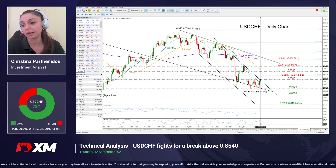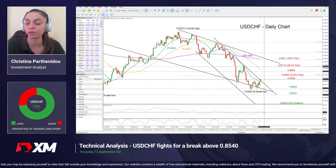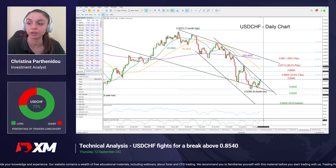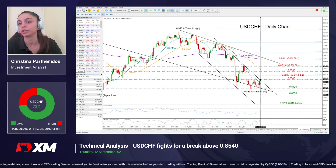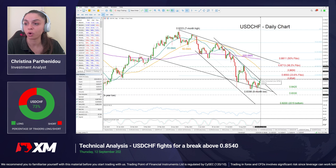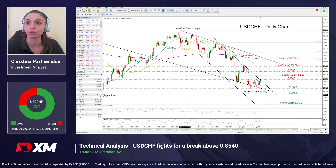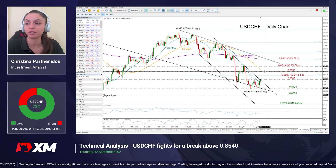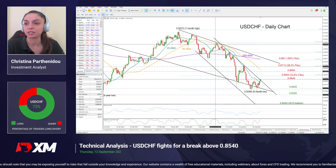The RSI and stochastics are sloping upwards, endorsing the bullish action in the market. However, the RSI is still below 50 and the stochastic oscillator is already very close to 80, so downside risks cannot be excluded, especially as the price is still very close to that resistance trend line. To confirm additional gains, we need to close above the 0.8540 region to test the 0.8593 level, which is the 23.6% Fibonacci retracement of this downleg. Above that, the 0.8650 mark might attract attention as the 50-day moving average approaches that constraining zone, while higher than that the pair should overcome the 0.8713 level — the 38.2% Fibonacci mark — in order to officially violate this downleg.